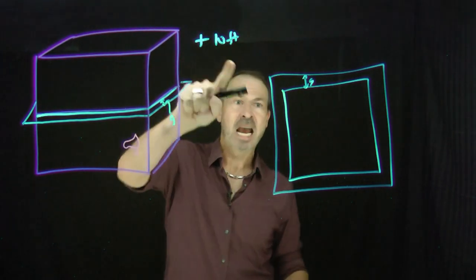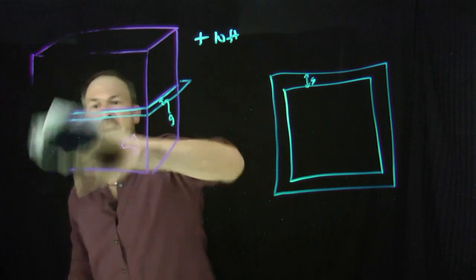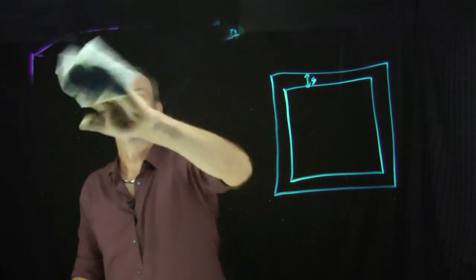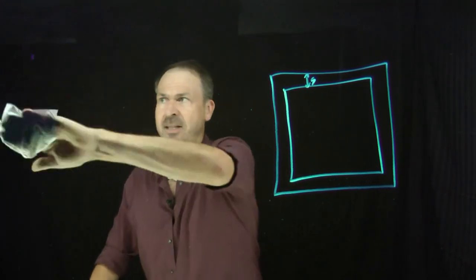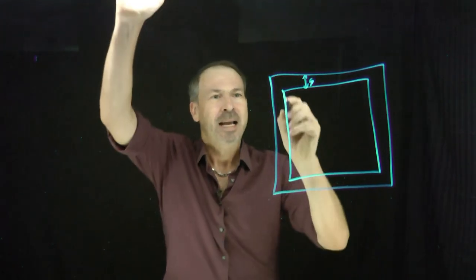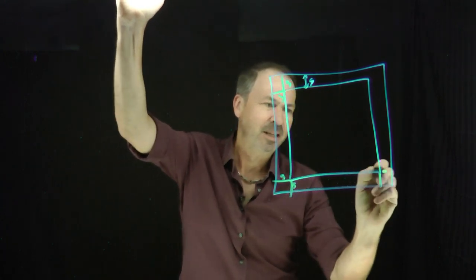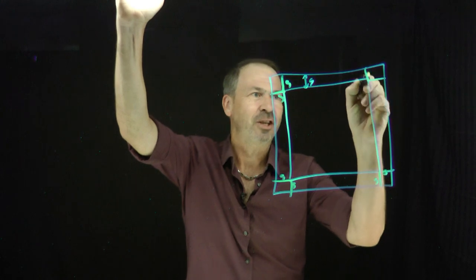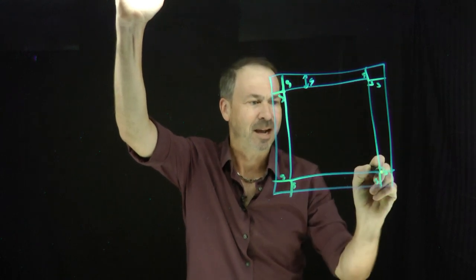All right, so I added 10 feet of rope. So I know the perimeter of the outer square is 10 feet longer than the perimeter of the inner square. And in fact, if I think of this for a while, let me draw the gap size G there and there. And there and there. There's a G, there's a G. There's a G, there's a G. There's a G and a G. So I'm making little perpendicular sides right here.